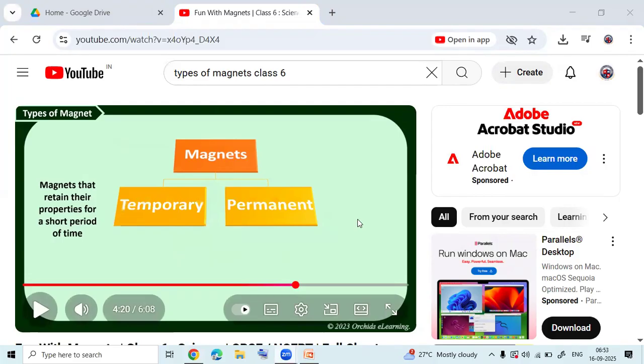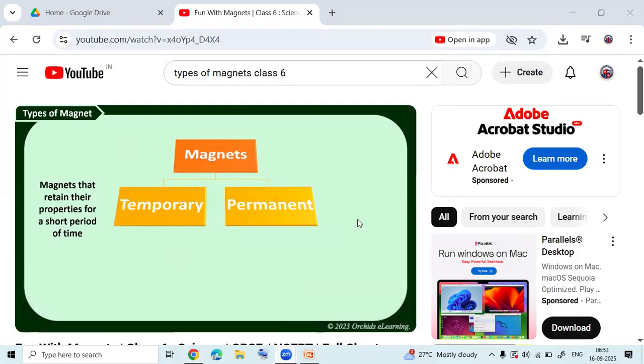Okay, so Diana, this was the summary so far. What we can summarize in the last few minutes is that in the world around us, there are some materials which show an invisible force. They are able to attract some other objects like iron, nickel, metal pins. Such materials are called magnets, and the property is called magnetism. Some materials are naturally magnets, and some you can make. Artificial magnets are also known as electromagnets.